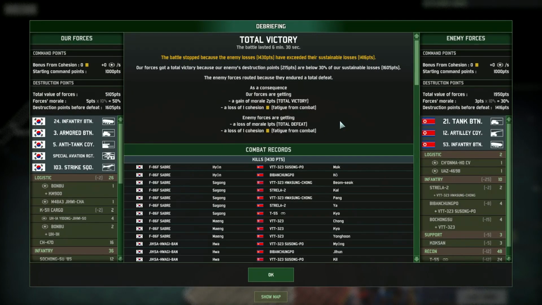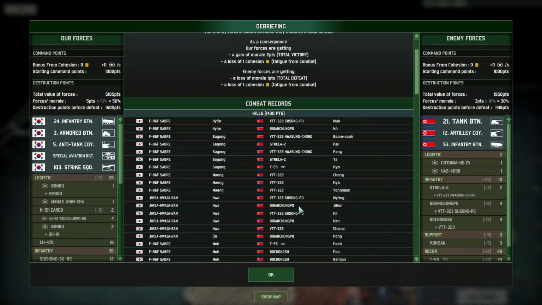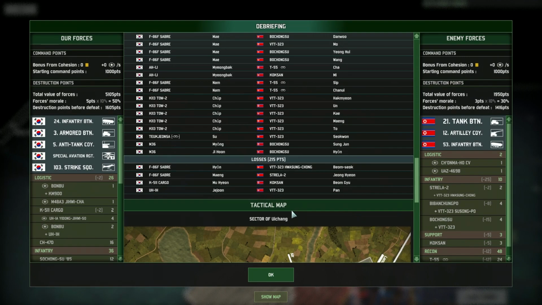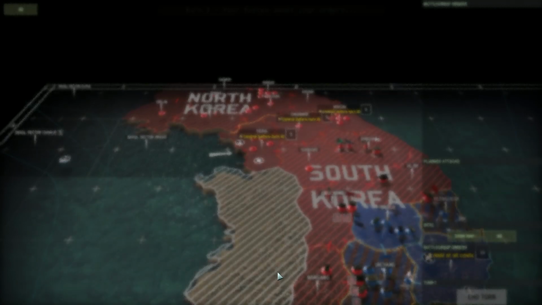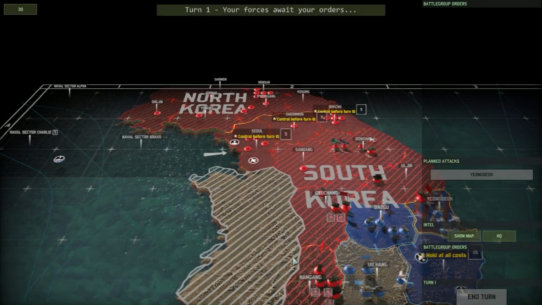Just sabers for days. Only lost 215. Sabers killed basically everything. And we lost a couple of sabers because I wasn't keeping eye contact. And for some reason I would say we lost a TOW. But yeah, nothing that we couldn't afford to lose.